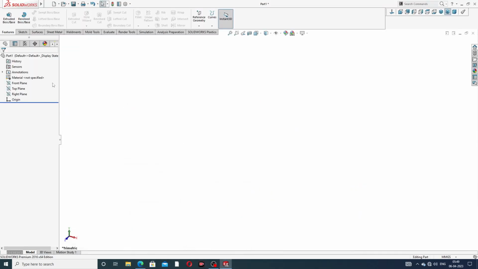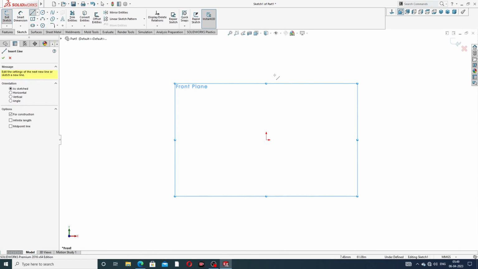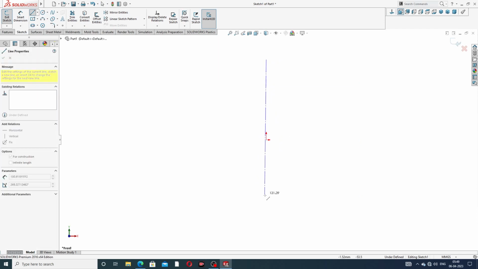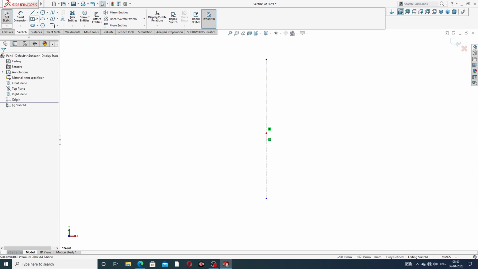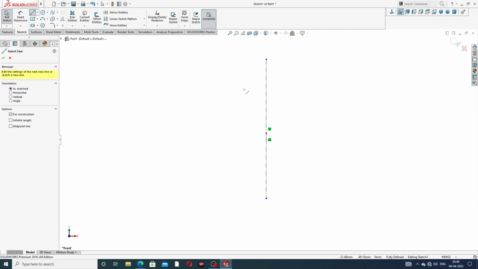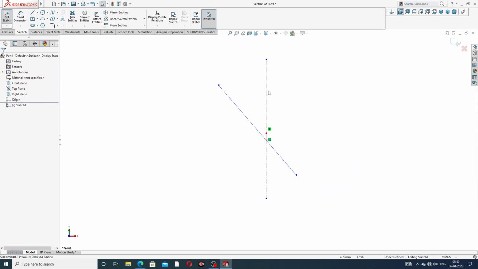At first, select the front plane, and this is correct. Some lines are drawn here as reference lines to help draw this body. Two lines are drawn here.